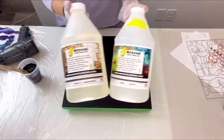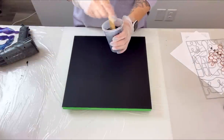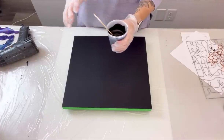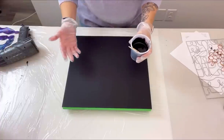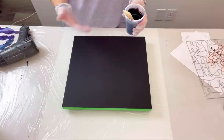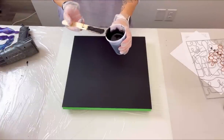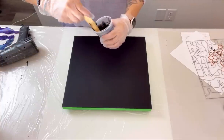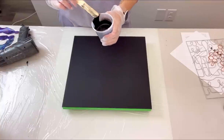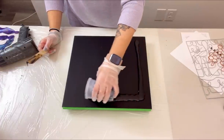Alrighty, so I've got my tabletop crystal resin here, and I have mixed up a batch of the resin, and I've added black pigment paste to it. Crystal resin usually sells it. I don't know if it's out of stock on their website, but if it is, you can just go to Amazon and do a search for resin pigment paste, resin paste, and then just pick any brand. I don't recommend using acrylic paint to tint your resin. You should actually get a paste. I also don't prefer a black pigment powder. I just prefer a paste. That's just me. So now that that's ready, I'm going to cover my board with the black.